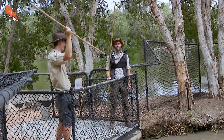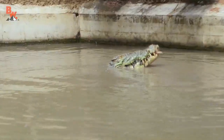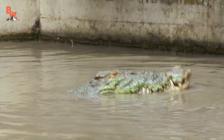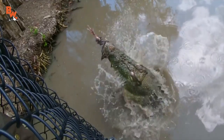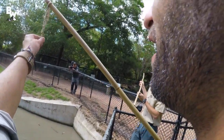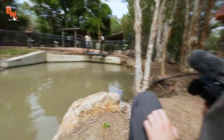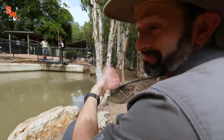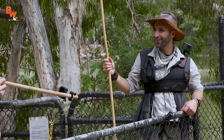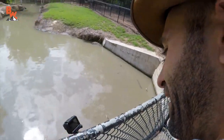You literally, one chomp, ripped the rooster right from the pole. Well, good job, Bully. I think he knew that I was a rookie. Literally a single swipe of his head and the rooster was gone. In all fairness though, I think the rope got pretty saturated and it was the rope, guys. It was the rope. Do we have any more rooster? I think we've got another rooster though, don't we? We do, yeah. Let's reload.